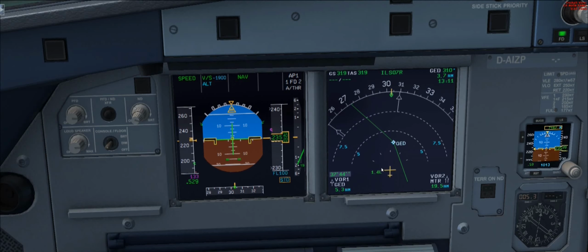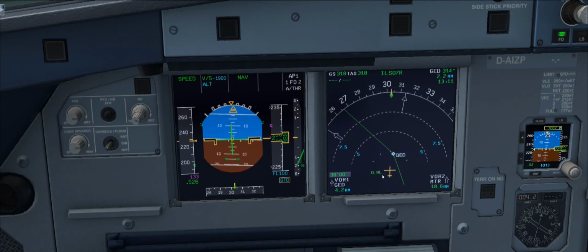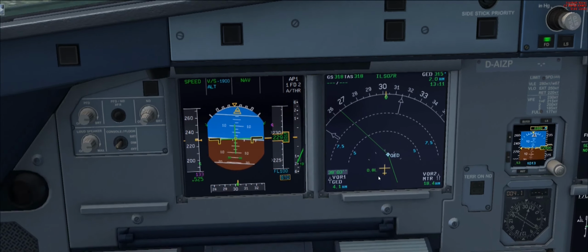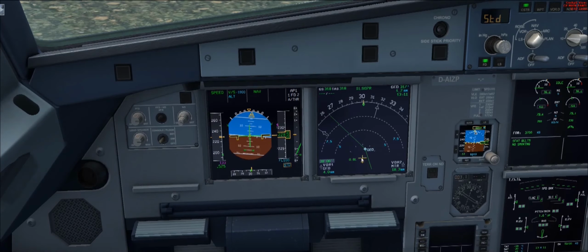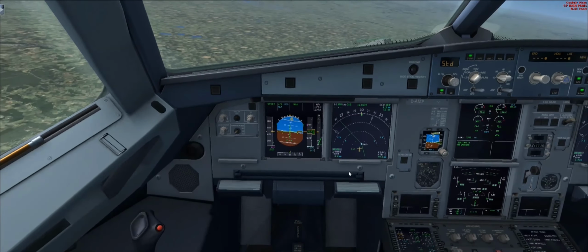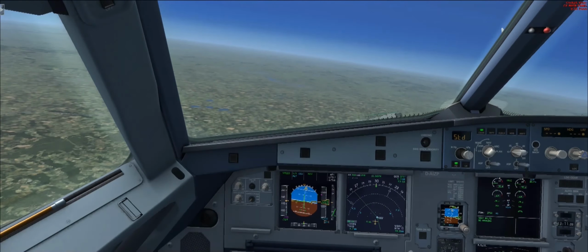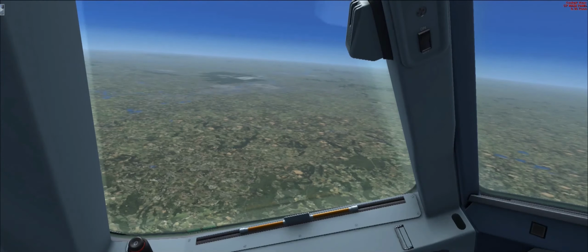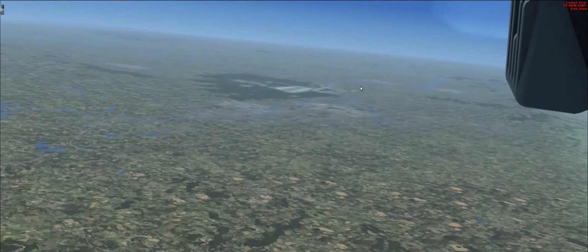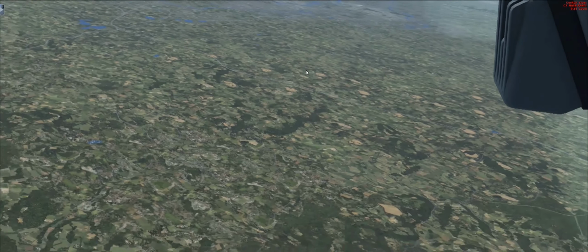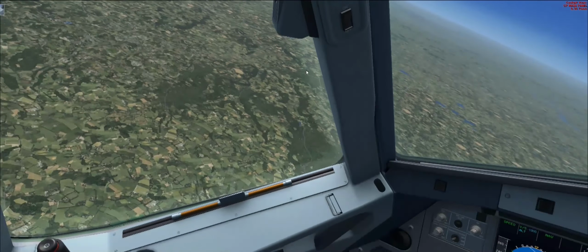This is actually the distance that we are away from our planned route, right? So as you guys can see here, we have 1.2, which means that we are 1.2 nautical miles off course, or we have a deviation from our route corresponding to 0.9 nautical miles right now. Once we approach back to our route, this is going to disappear, which is going to mean that we are back on course. Great, so we are descending correctly. Right there we can actually see Frankfurt. That's the airport, I guess, and we have a nice view here.